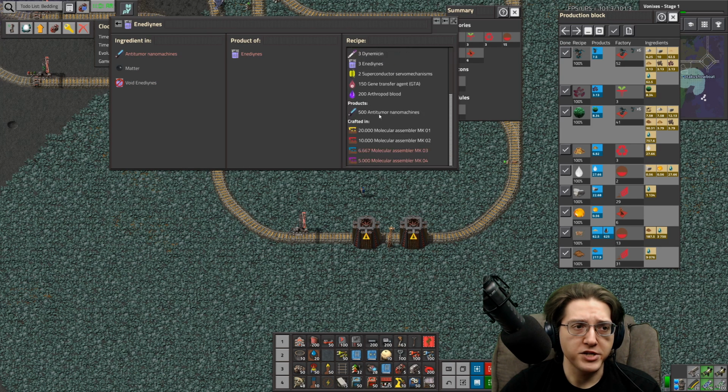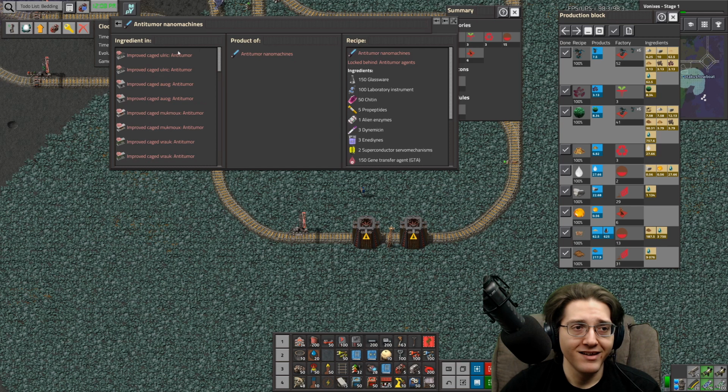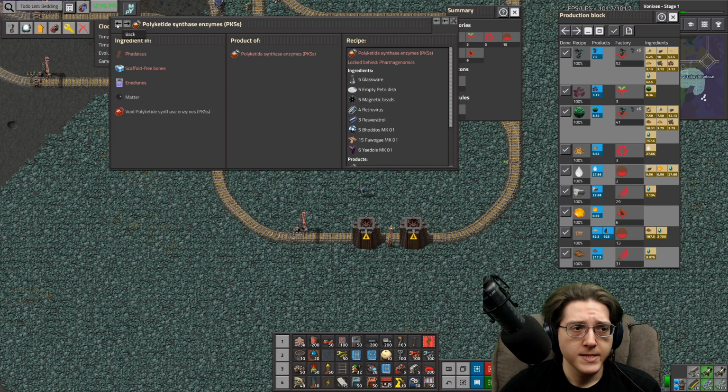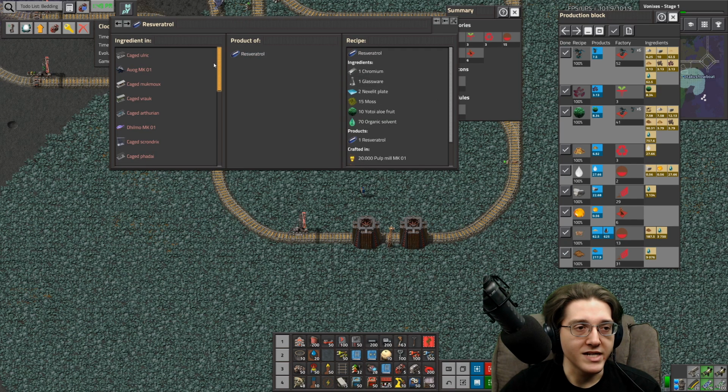I'm pretty sure. I'm pretty sure because there's going to be something that requires an anti-tumor thingy in the end, and that's going to require these stuffs. Of course, we're going to want a phthisis anyway, so we're going down this route no matter what. And that's going to require the resveratrol.